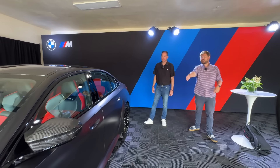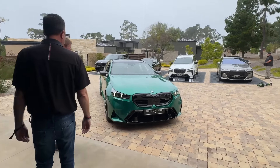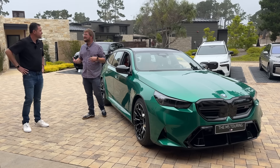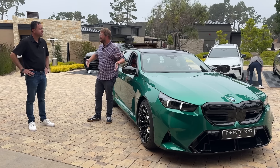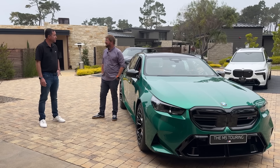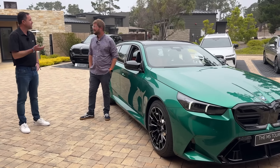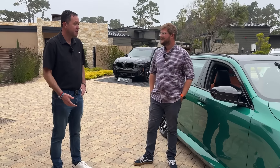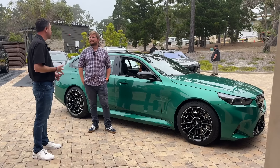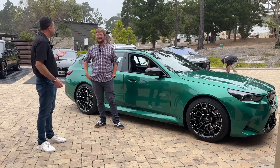This is what we're really here to talk about — the new M5 Touring. This week was the global unveil of this car. We kind of had a feeling, seeing prototypes going around, that there was going to be an M5 Touring. We didn't know if it was going to come to the U.S., and you can confirm this is U.S.-bound for sure. Absolutely — the car is coming to the U.S. We're extremely excited. I've been working on this car for the last few years and I couldn't wait for this day to announce it's coming. We've had so many customers asking for the car, and the press has been all over this. It really gives you all the benefits: the drivetrain is identical to the sedan, so you have all the benefits of an M5 — comfortable daily driver, long-distance cruiser that you can take straight to the racetrack. And now you can put the dogs in the back.